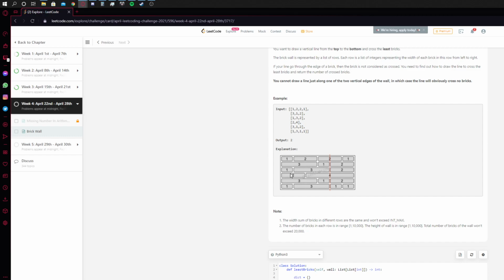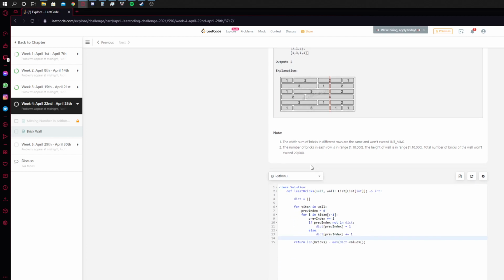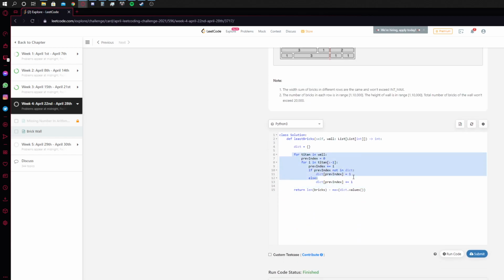If there's 2 bricks. Sorry, it's 1 brick of size 2. Yeah, that's what I'm saying. So you're saying that means every row has the same number of bricks, basically. And the same size brick. Yeah, the same size brick. So in that case, this dictionary will have nothing. Yes. And then if that case happens, that means we just return length of bricks.